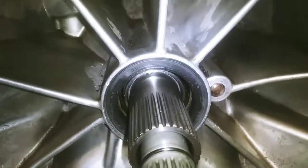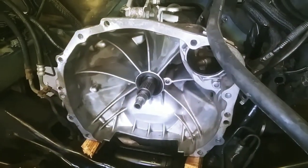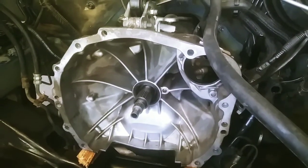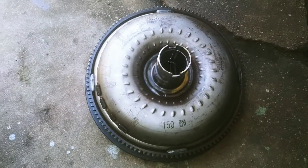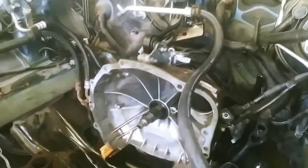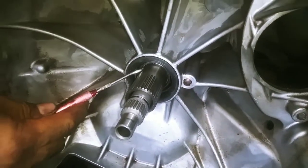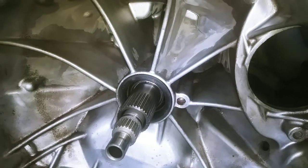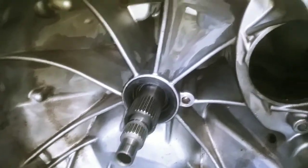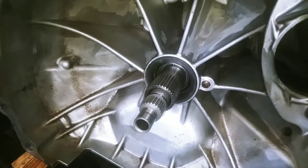This is the old seal right here. Basically when we took out the engine to get to the seal, the torque converter came out with the whole engine. What happens is the shaft right there gets stuck inside, and it's important that you take it out again — or else, like it happened with us, most likely the seal broke when we were taking out the engine.